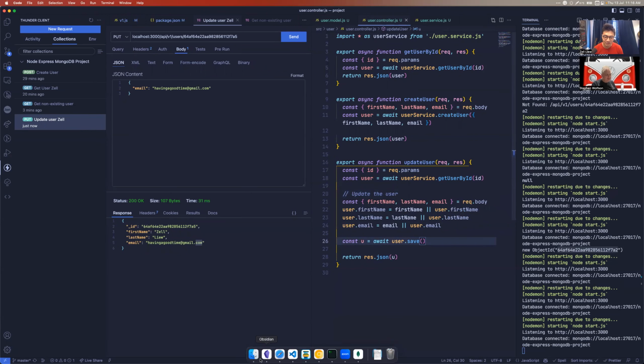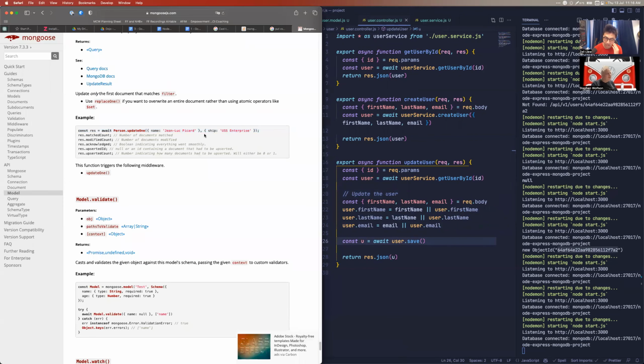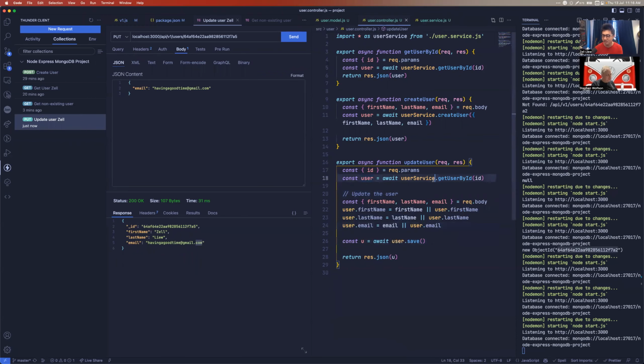Much easier compared to having to remember all those functions. You have to grab the user, and then you have to change this thing, with a very specific API. We just grab the user, treat it like a normal object, kinda. It's not really a normal object, but kinda. And then save it. So this is how you update a user easily.